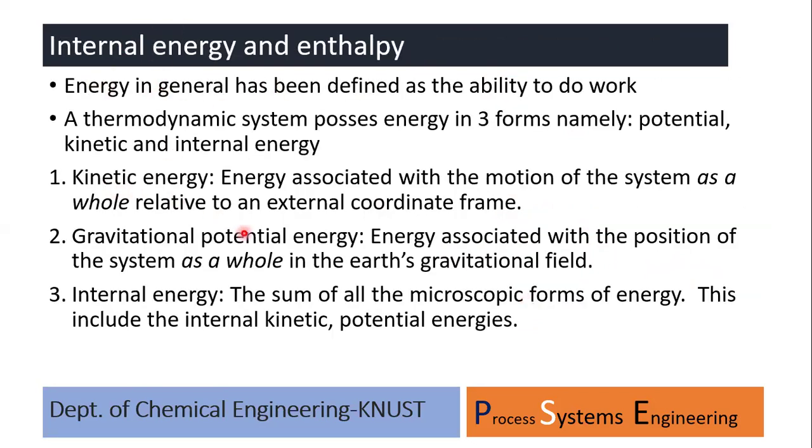Now for internal energy, when we talk about energy, there are three kinds of energy that we can consider. So potential, kinetic, and then internal. And we already know what kinetic energy is. So energy that is related with motion in a system. Then for potential energy or gravitational potential energy, we are looking at the position of the system with reference to something, right? In this case, we are looking at it in reference to the Earth's gravitational field because all the experiments and things we are going to do are going to be done on the Earth.